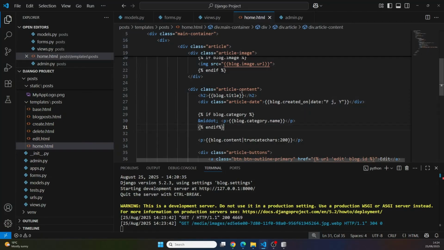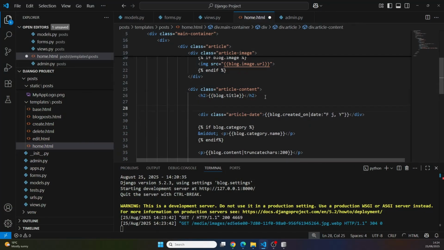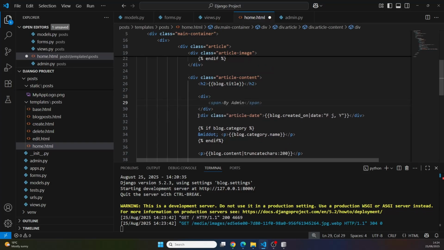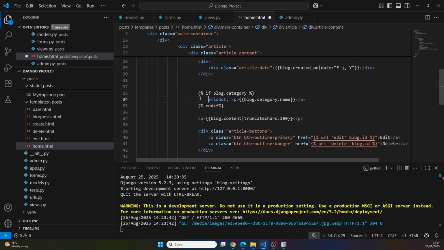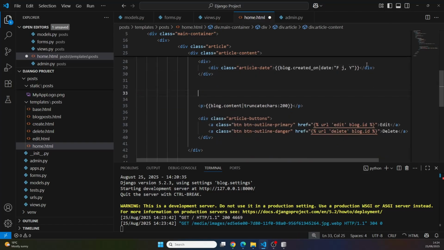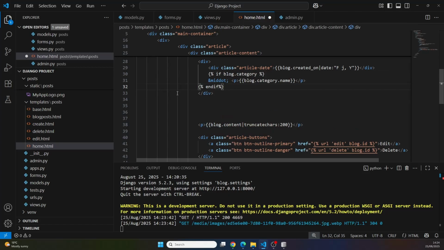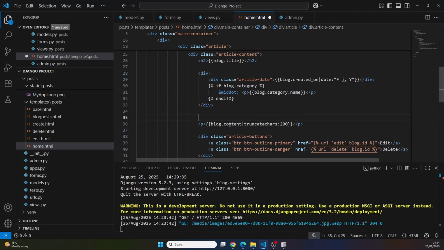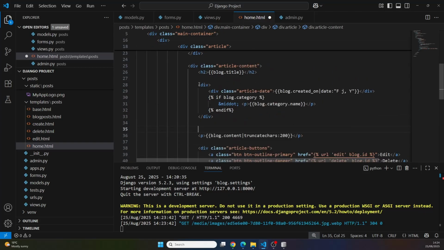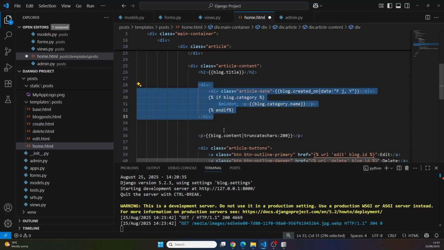Well, we go back to our code and we're going to put the date and the category inside of the same component. So I'm going to create a new div. And in there, we place, first of all, our date. And then next to that, we're going to be putting our category like this. And let's now fix these indentations because everything that we have from the content to the title to this part right here is all going to be below each other.